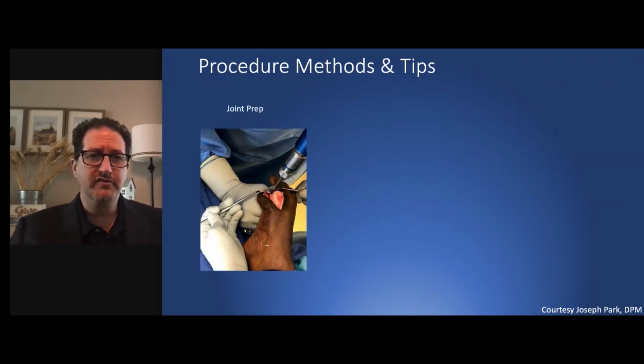Okay, so the next, of course, once you prep the head, is prepping the proximal phalangeal base, and you can use the cup reamer. I have used that as well. I have since changed my own personal method to using a burr. I just use that to round it. I have found that the cone reamer is actually not sharp enough in most of the systems, and so it's very easy then, as you're going, it's taking a while, and then you push and you crush it and you collapse the proximal phalangeal base.